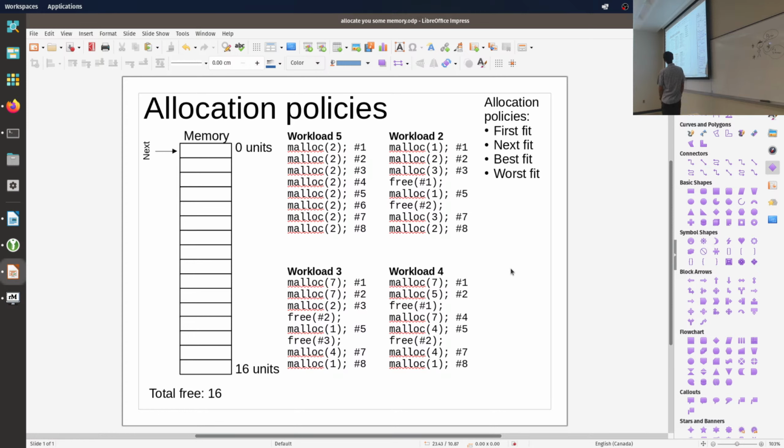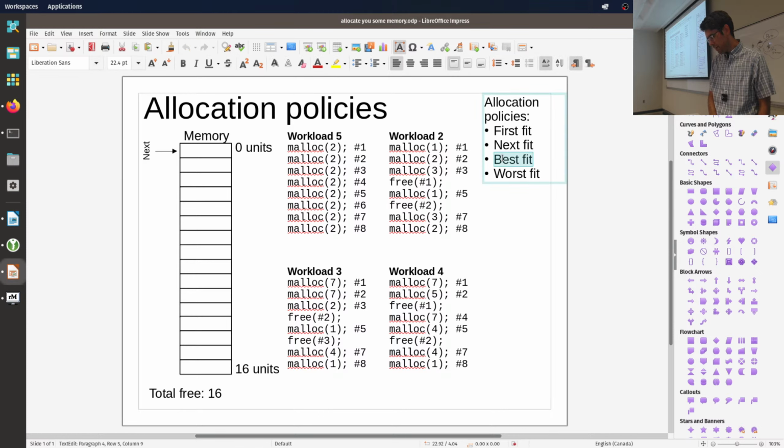What I'm going to ask you to start doing, with the person next to you, with your paper that you've got in front of you by yourself, is for workload 2, I want you to go through the process of applying the best fit policy. When we get to free number 1 and free number 2, what I'm saying is the allocation that was made for number 1 and number 2, we should release those resources.